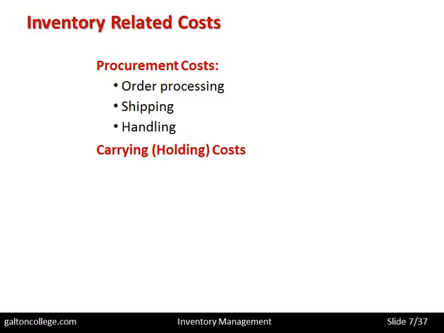There are also carrying, or what we call holding costs, associated with inventories. Capital, for example, is tied up in inventories, and this is sometimes known as the opportunity cost, a concept that's widely used in economic literature. Now, opportunity cost in economics is defined as the cost of the next best alternative foregone, the next best alternative that we've given up. So if the company sinks a lot of its resources in, let's say, raw materials, then those resources are not available to the company to do other things.